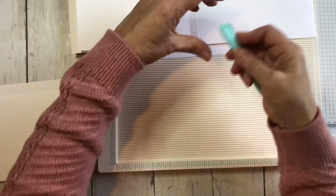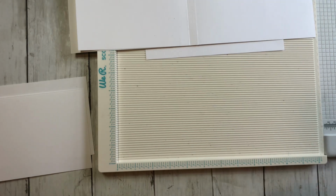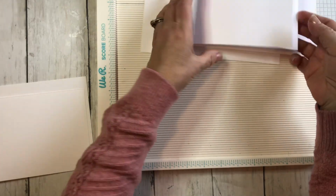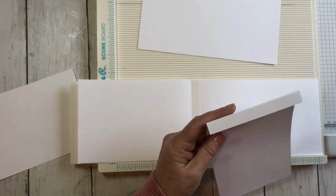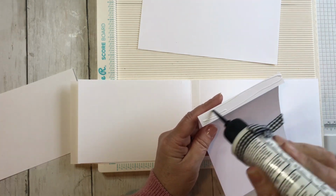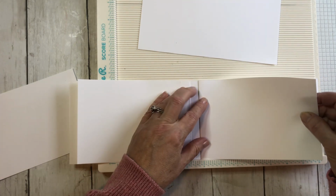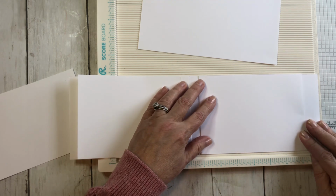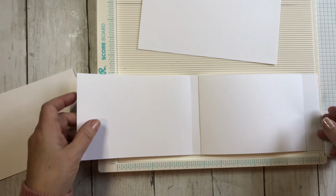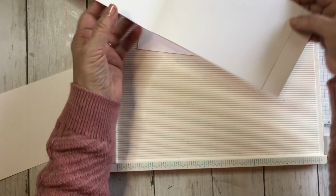Oops. Watch that glue, because sometimes later on when you close the book, the waterfall will stick together. All right, open up again to the edge. Glue on the next piece, right up to that last tab that we put in. Put it in straight. Check it. And press.